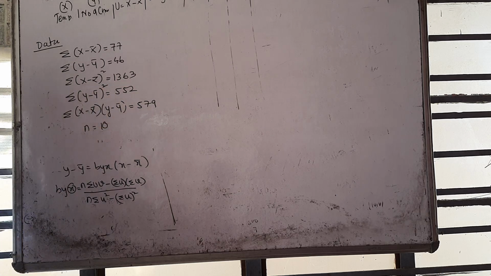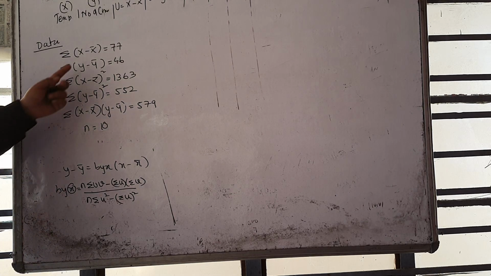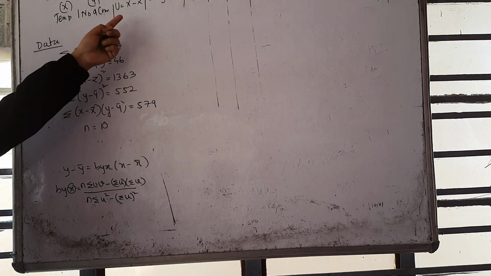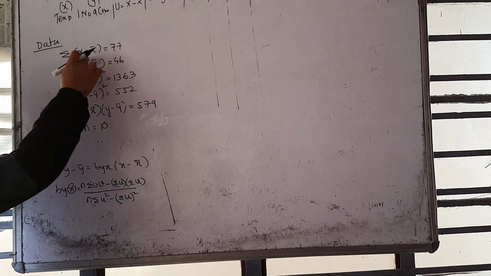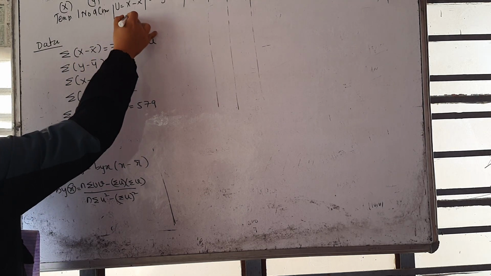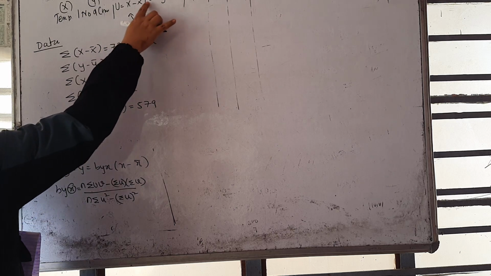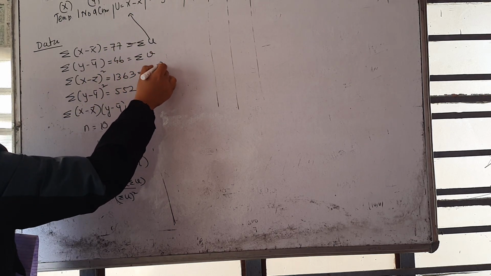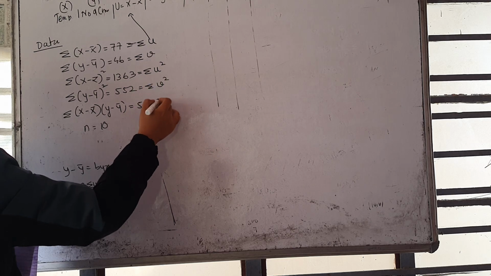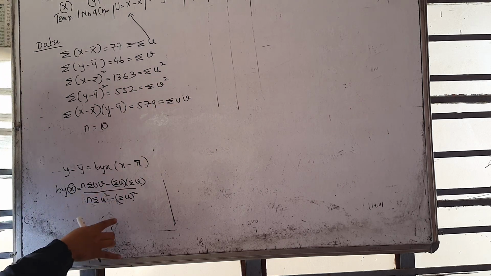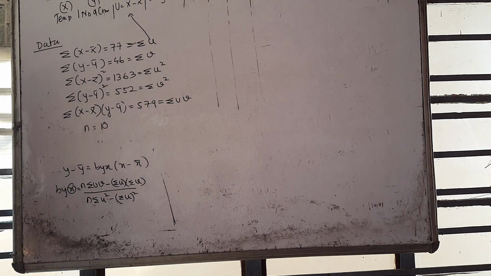Sorry, it's y minus y bar whole square. In this situation, guys, please listen. Can you tell me what is x minus x bar? Indirectly they are telling us this is nothing but summation u. Y minus y bar is summation v. This is summation u squared, this is summation v squared, and this is summation u into v. Is it clear? And the same formula you are going to use. I hope you understood this, everyone.